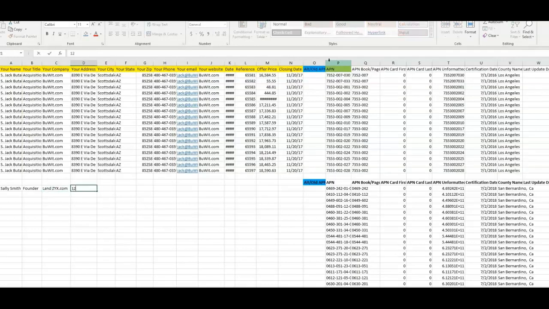Maybe your address is 123 Main Street in Scottsdale. How about 123 Easy Street, Carefree, Arizona? That's a real place. It's an office building. It's real. Your phone number?